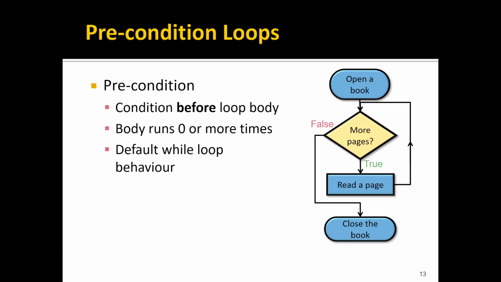Next up is the notion of precondition and postcondition loops. So we can classify loops in the general sense as either precondition or postcondition. It's a somewhat meaningless classification as there are also mid-condition loops, but it's important to note the difference between them. A precondition loop, which is the default for while loops, has the condition happen before the loop body. So we ask this question, and if it's true, then we enter the loop and start repeating. If the condition is initially false, this means the loop body may not happen at all.